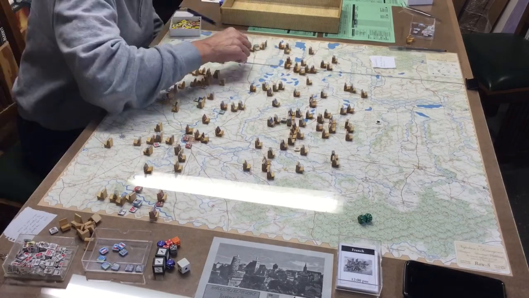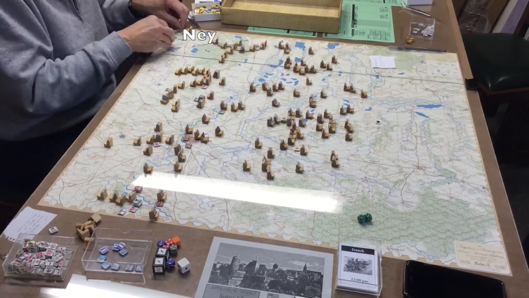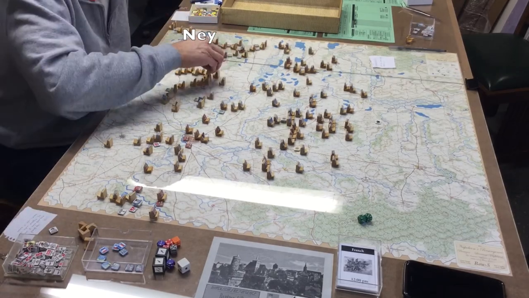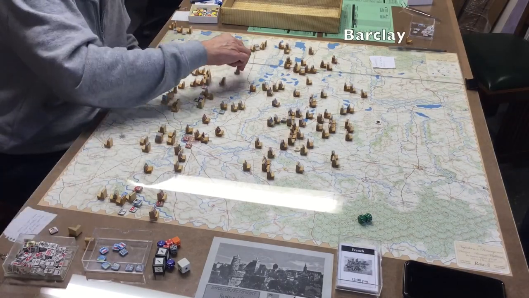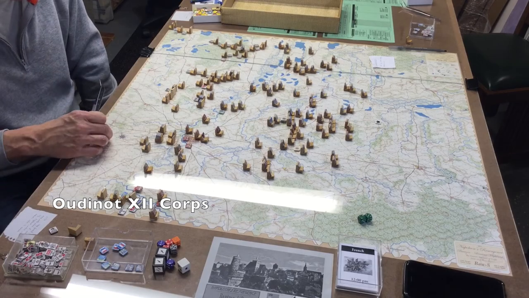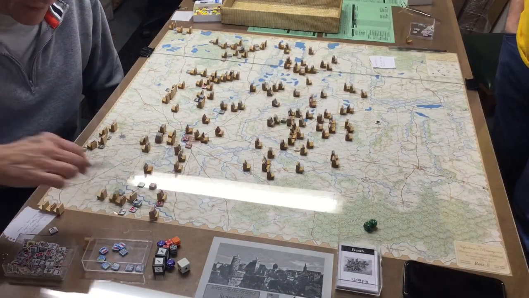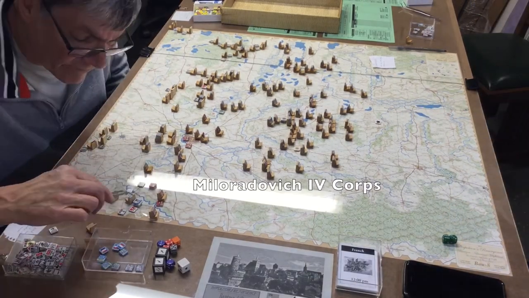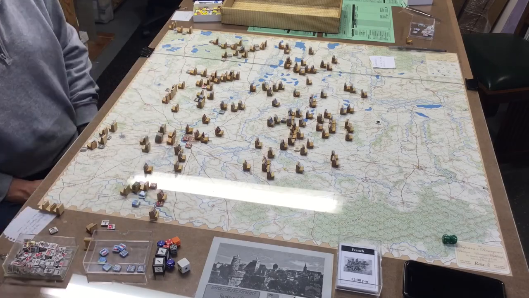The French noon turn begins with the French left under Marshal Ney forming into march column and moving out toward the lakes and marshes in the northern end of the map, where they are going to be met by Barclay's Russian Corps. In the south, Oudinot's 12th Corps crosses the river at Doberschütz, where they push back units from Miloradovich's Russian 4th Corps and Cossacks from Eugene's Russian 2nd Corps.